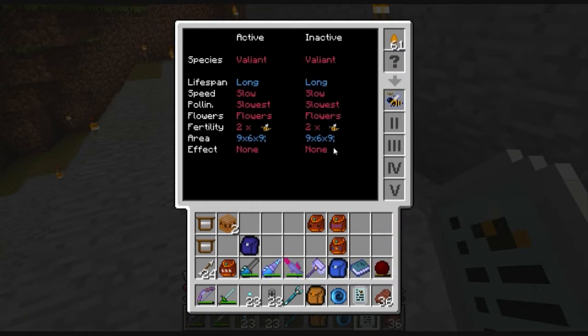And it then gives you a bunch of information. You got to feed it with a honey drop, so I got to keep some of my honey drops all the time. Can't let them all turn into honey. But now it gives us information about all these things: lifespan, speed, pollination, what kind of flowers it wants, how fertile it is, the area, its effect. This one has none.